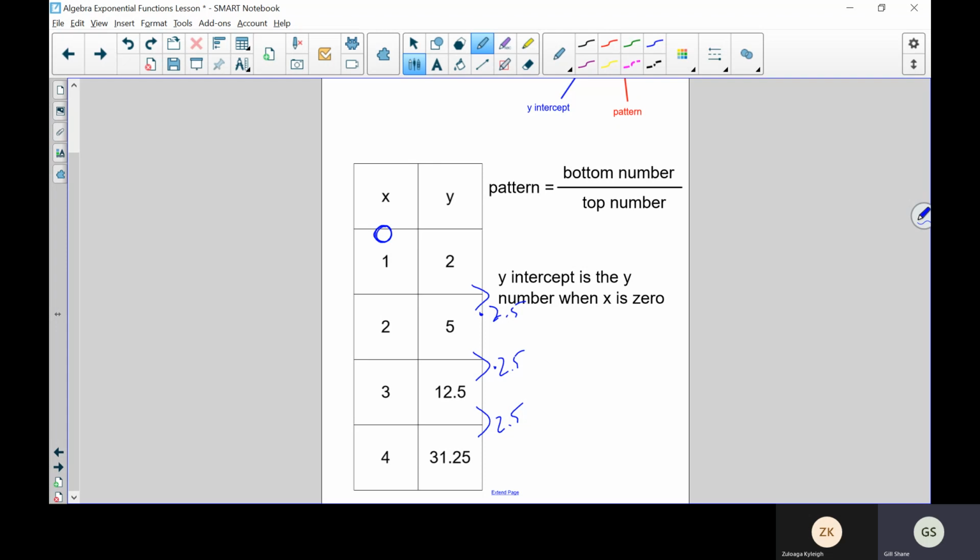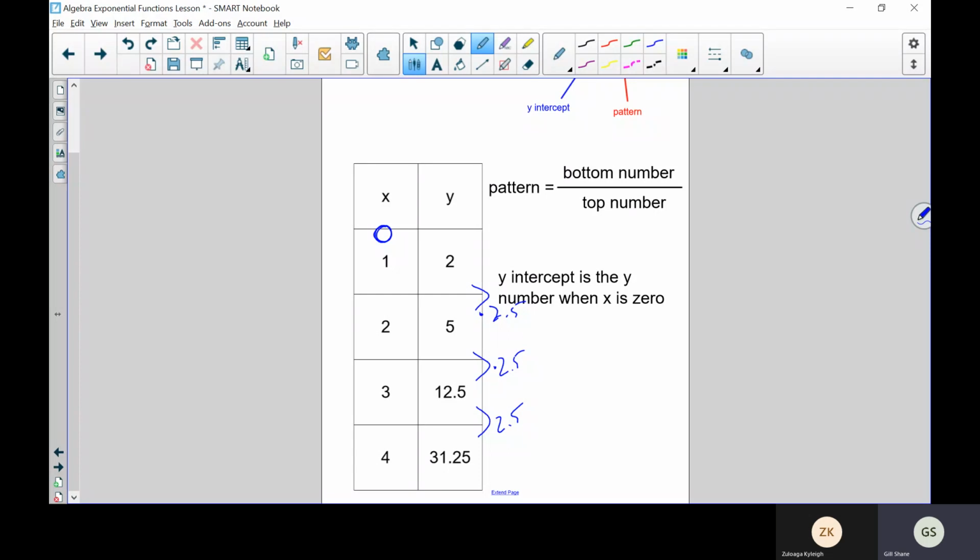Now I just look at my y values. How am I going from 31.25 to 12.5? Am I adding? Really? What did I add? We're not multiplying. We were multiplying when we went in the reverse order. We're dividing. It's always opposite. If you're changing the direction you're going, you're changing the map. The number part doesn't change. Whatever I figured out is the same number. So I'm dividing by 2.5 every time I go up.